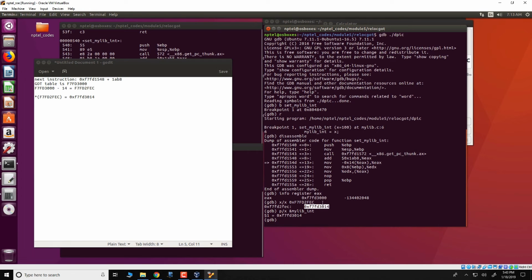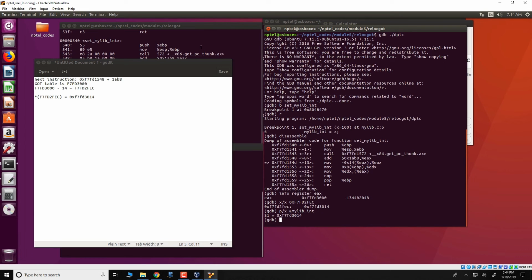where you see that it is identical. So essentially what is happening here is the GOT table stores the offset for each and every variable present in the program. This GOT table is fixed in the program space, but the variables could move into any region in the program space. The loader will ensure that the contents of the GOT table will be appropriately modified so as to reflect the correct address of these variables.